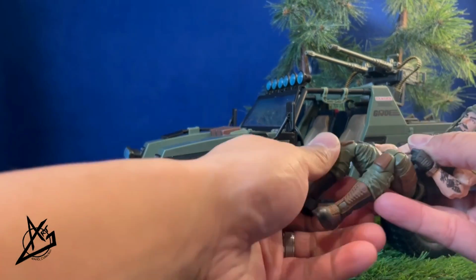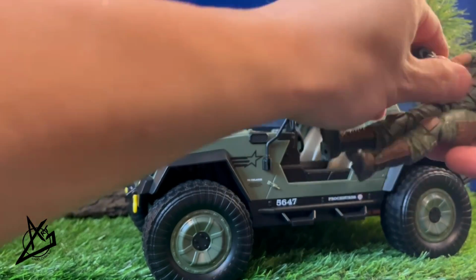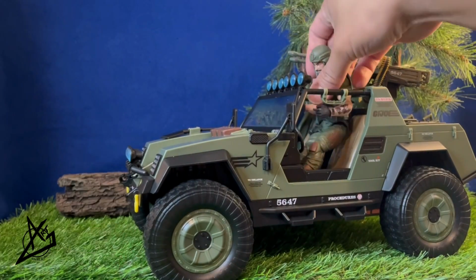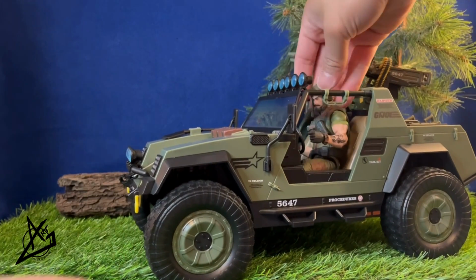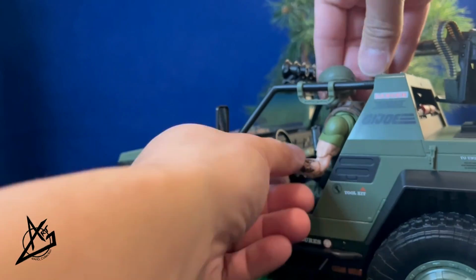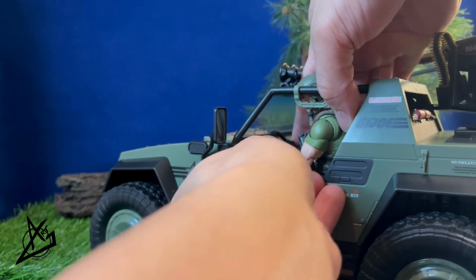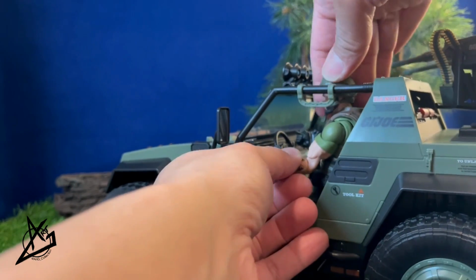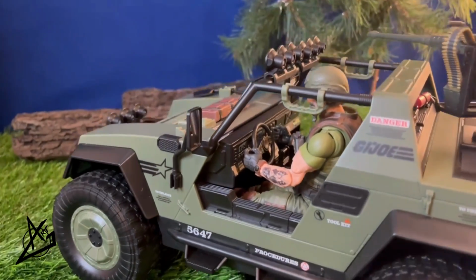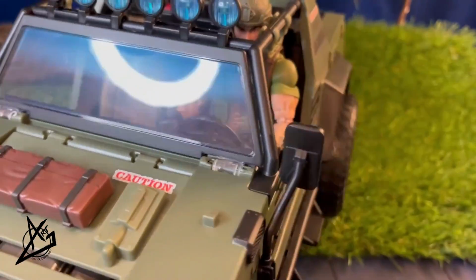And just to show how he's inserted in here, we'll just go from the top and hopefully he'll snugly, oh yeah, he absolutely fits perfectly fine in this vehicle. Enough leg room, and of course you can just extend his hands out for a bit, and yeah, you can absolutely get him in there perfectly fine. Does it look right now? No. I still have to pose him a bit.